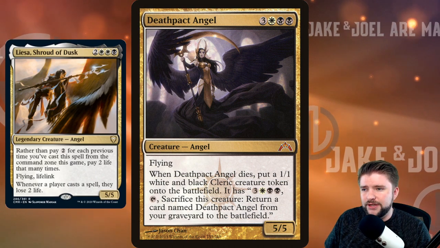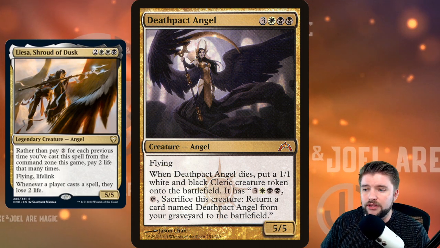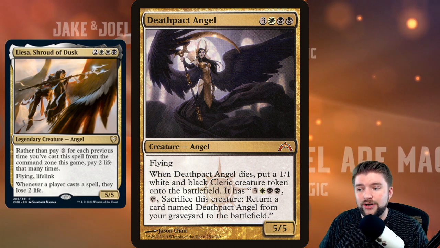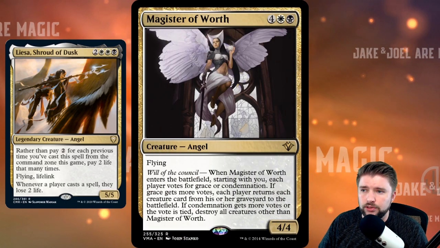Deathpact Angel is cool because it can keep coming back. 6 mana 5/5 flyer. When it dies, put a 1/1 white and black cleric creature token onto the battlefield that has: pay the same casting cost, tap it, and sack it. Return a card named Deathpact Angel from your graveyard to the battlefield. So unless they're exiling stuff, you can get a nice loop going.